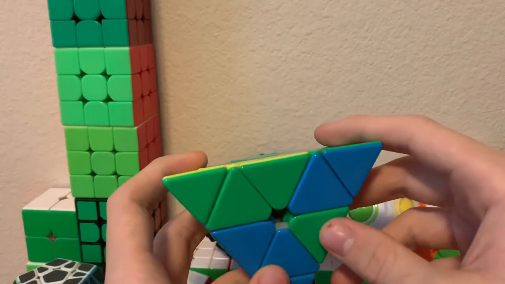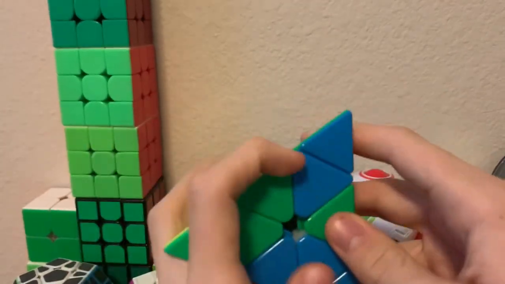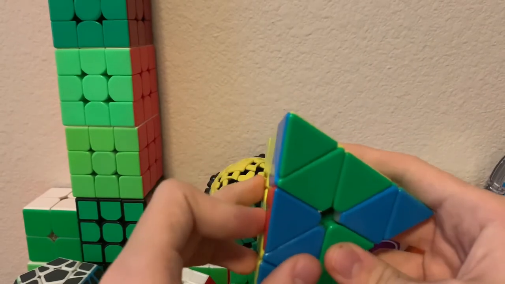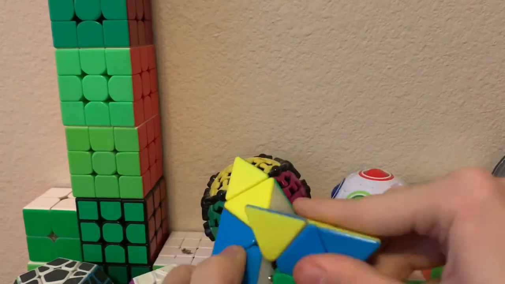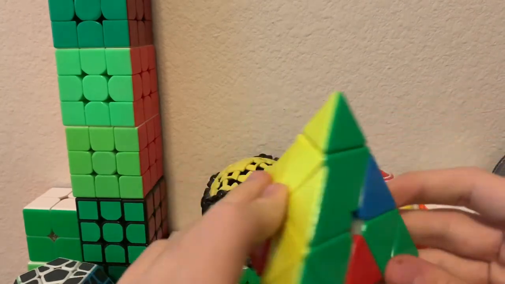So this is unoriented, this is oriented, this is oriented, this is unoriented, and this is oriented. So we can switch these two by doing that and now we have a 2gen cube.